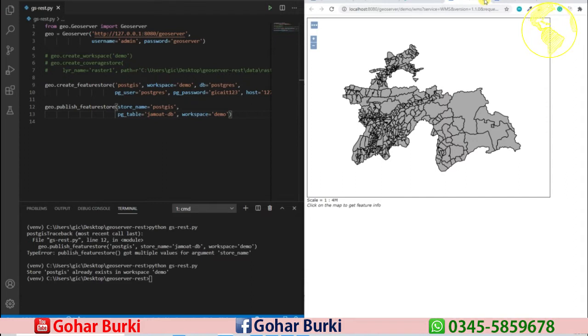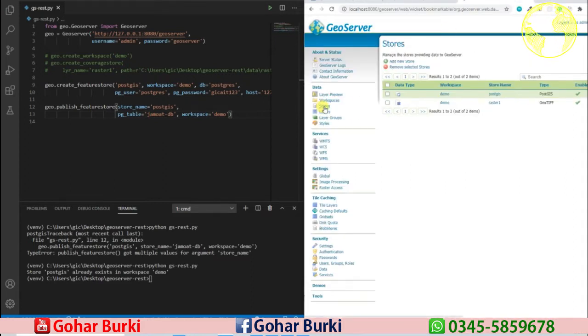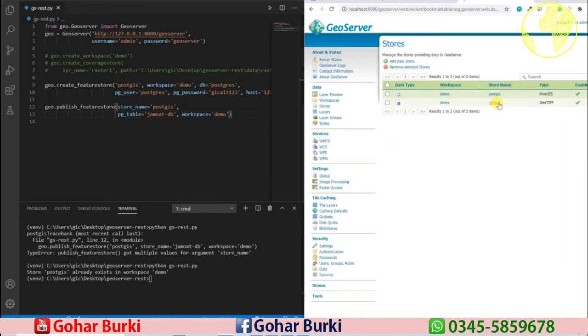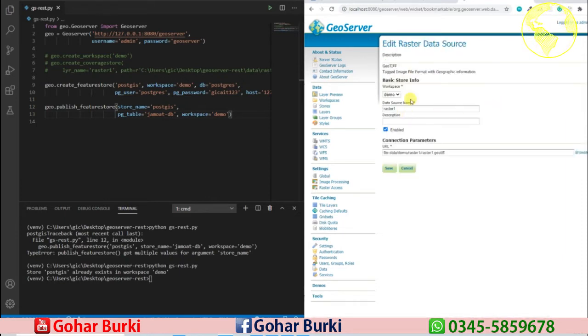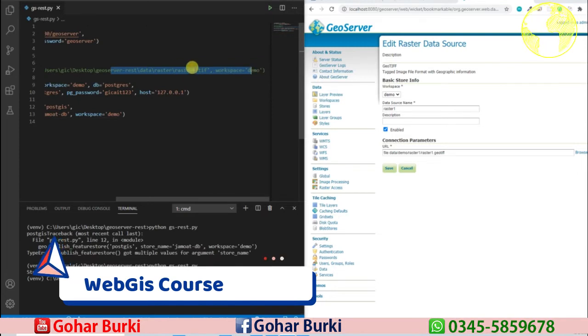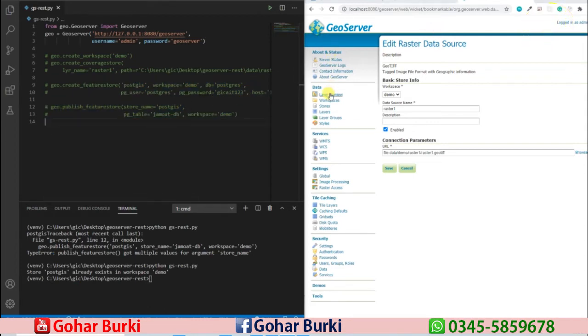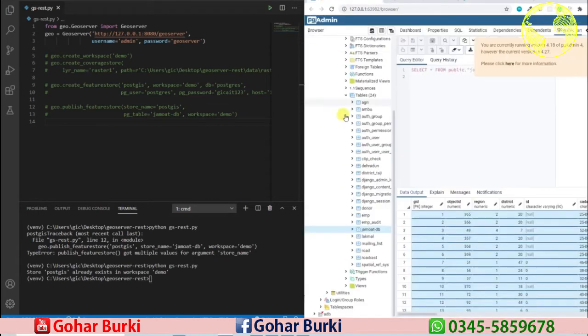Yeah, this one is the default map view. So if we look at the stores, actually we have 2 stores. This one is the vector store, which we just created here, with this Postgres connection. So every piece of information will be stored here, right, like this way. And if we look into this raster one store, that means it's the GeoTIFF store. Here it automatically uploaded the file, this raster one file name, into the GeoServer. Yeah, that's all about creating feature store and publishing feature store. That means we just published our zip file using our postgis connection.